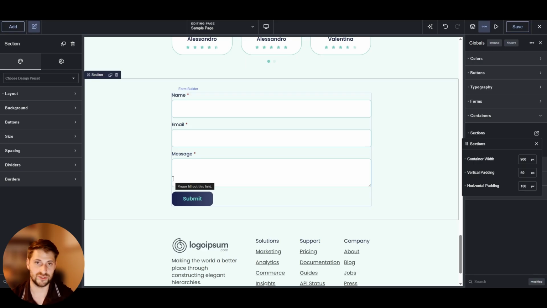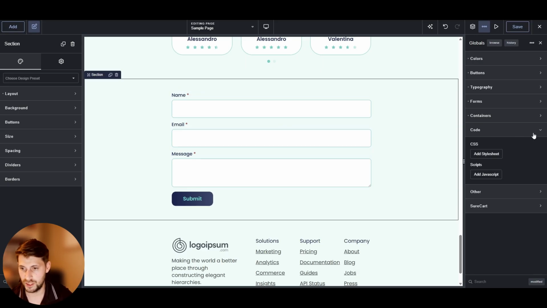I don't really see a reason to manipulate these settings that often at this point. And you also have the option for code. This is usually where I suggest you add your CSS and your scripts when it comes to your Breakdance facing pages. My suggestion when you're building your sites is to use your posts in Gutenberg, but with a single post template. We'll get into templates in a future video. That way it is pulling onto a Breakdance design, but you're utilizing Gutenberg for this area.